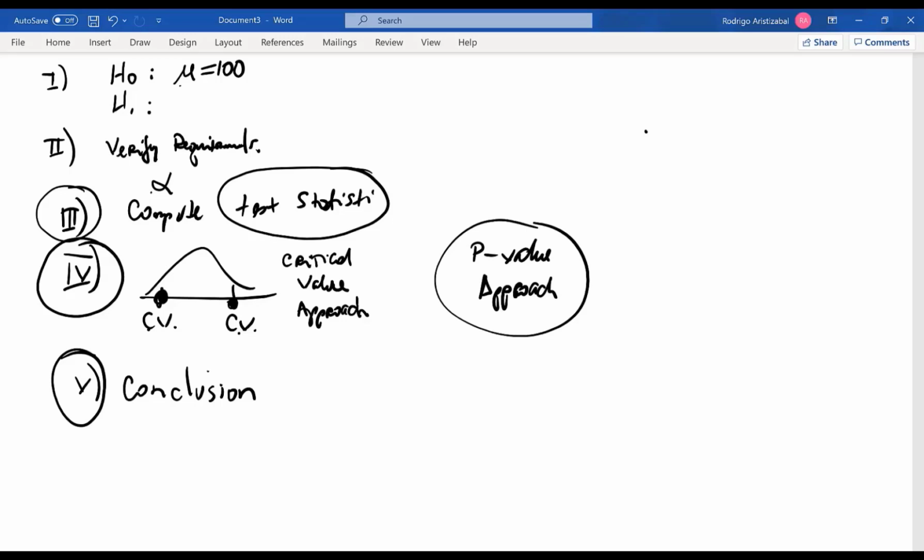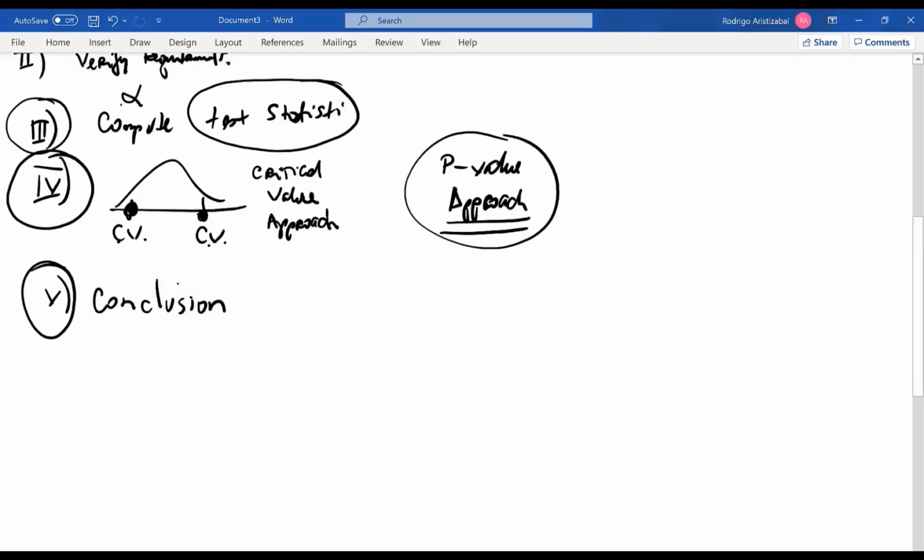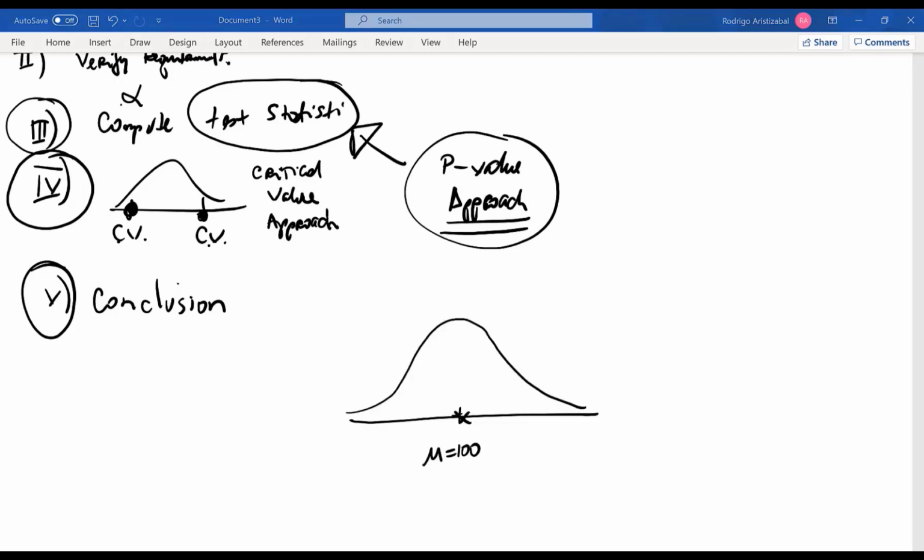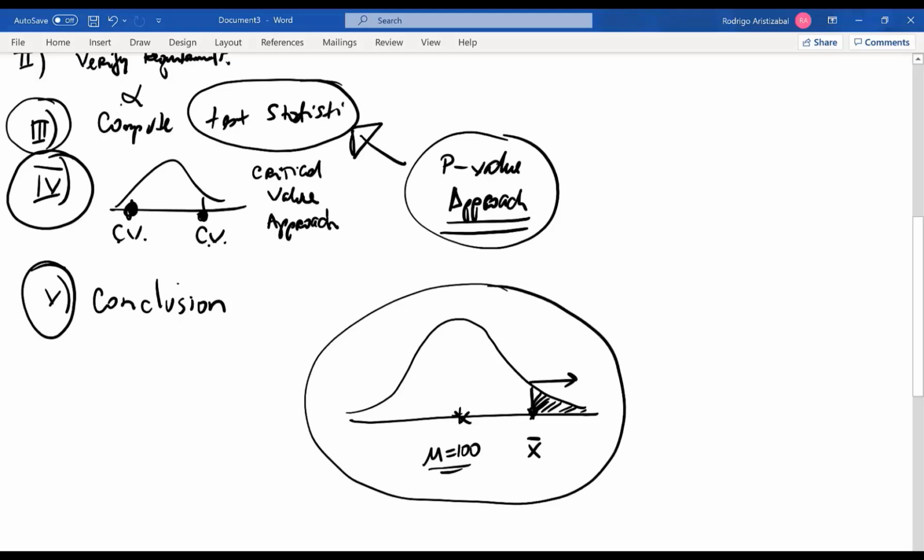Then what is a p-value? The p-value is a probability value associated with my evidence, with my test statistic. If this is my expectation according to our example, previous study, the mean is 100, we assume that 100 is in the middle. Then if we get this value from my sample, the p-value is the probability to get this value or one value more extreme in the direction of my alternative, assuming that this distribution is true.